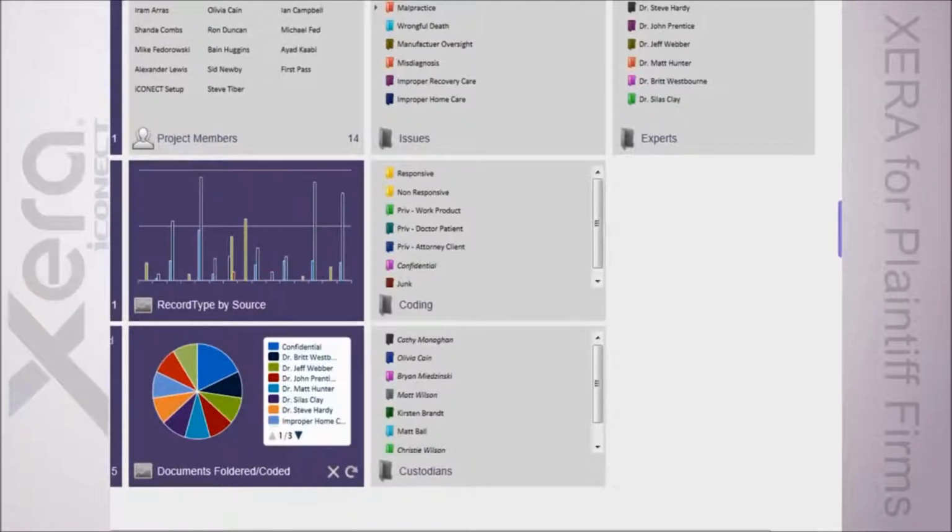And then as well, shortcuts to a number of the panels you may be using, whether or not they're organizational panels, things like custodial panels, to be able to jump right into that data, issue coding panels, take a quick look at the manufacturer oversight documents, etc. Coding panels, panels for my outside expert. When Dr. Silas Clay comes in, he can essentially click on his panel, his name, and grab the documents that have been set aside for him right from here.